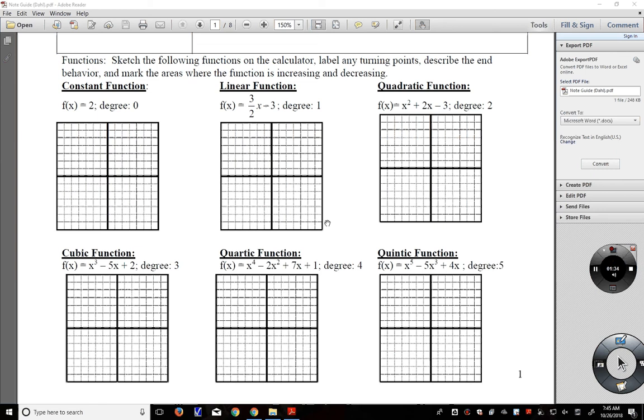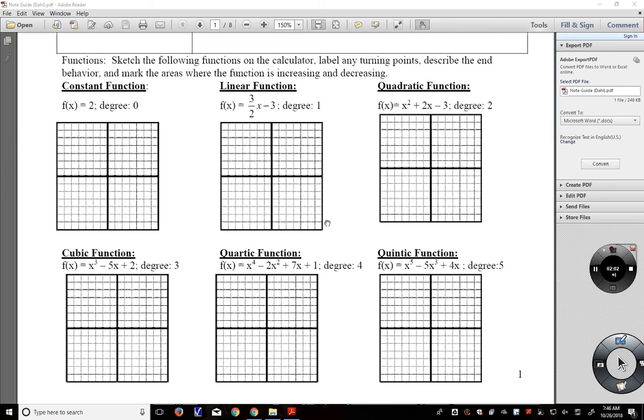This second one would be a binomial. This third one would be a trinomial. And then after trinomial, we just call them polynomial. So this one's still a trinomial, but the quintic function listed here is just a polynomial. Okay? So I've just named things based on how many terms they have in them. How many things are being added or subtracted together when it's simplified.